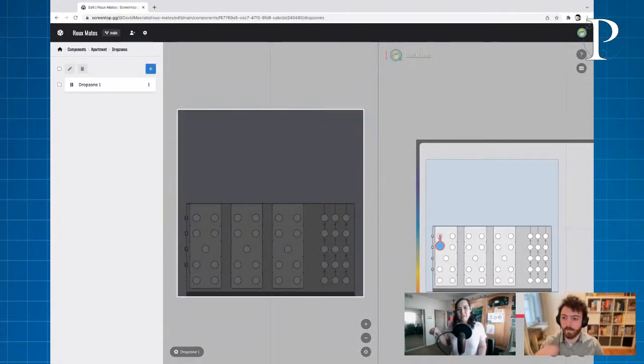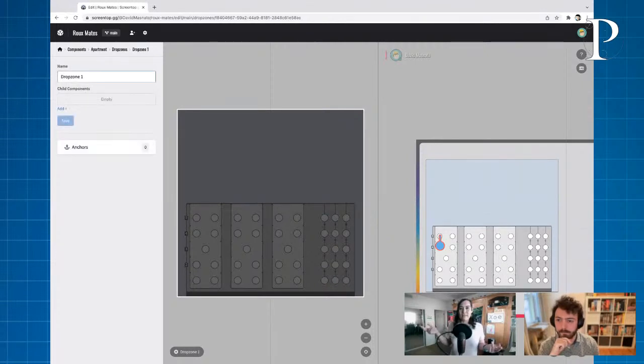We're going to modify the existing one, and we're going to say that it takes those frying pans, the skillets. Under child components, you click on add, and this defines all the things that could rest on top of this container. And then remember to save here.